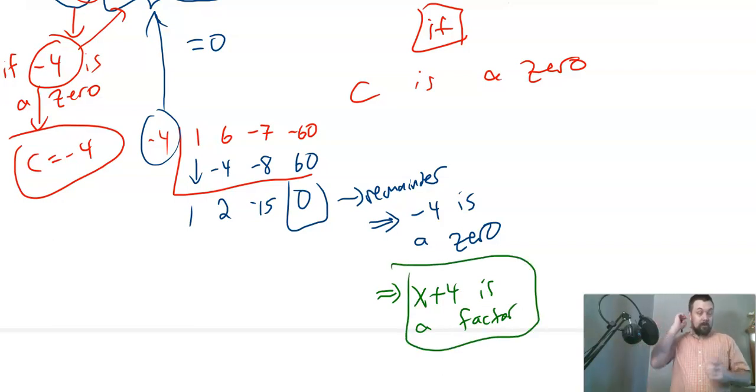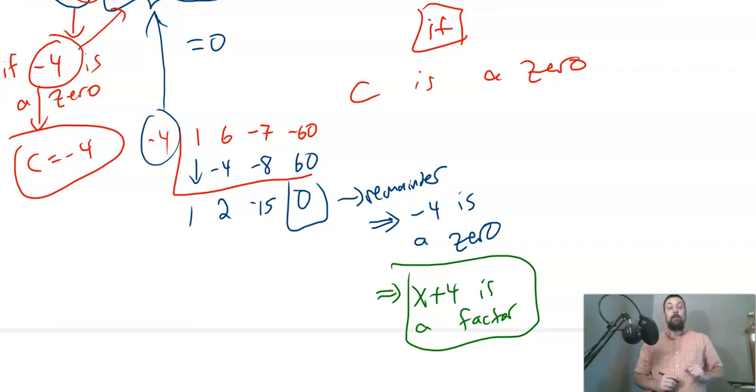And so the answer is yes, x plus 4 is a factor of that polynomial. All right, so that's the way we want to check. You're going to take your polynomials and divide using synthetic division. And if the remainder is 0, the answer is yes, it's a factor. If the remainder is not 0, the answer is no. So that's really the simplest way I could break it down. Now again, I'm trying to add in context there to explain how the ideas are working, but if you just want a simple, direct explanation of what you're supposed to do here, that's it. Divide those polynomials using synthetic division. If the remainder is 0, the answer is yes. If the remainder is not 0, the answer is no.